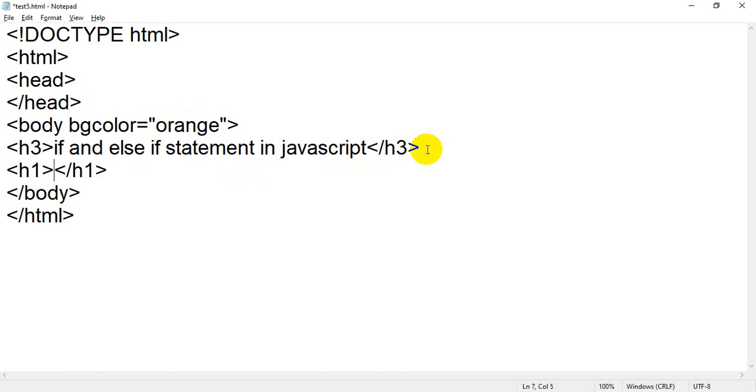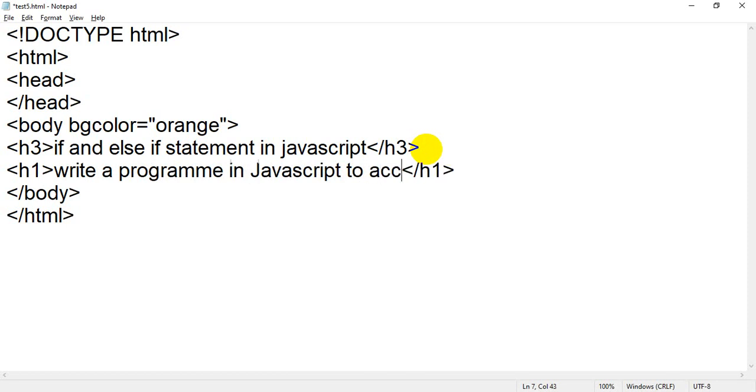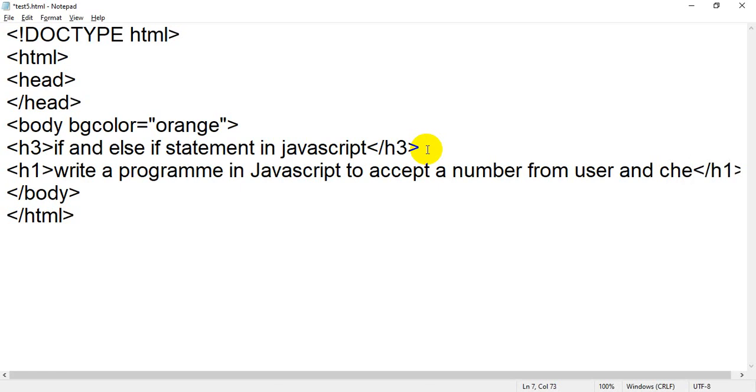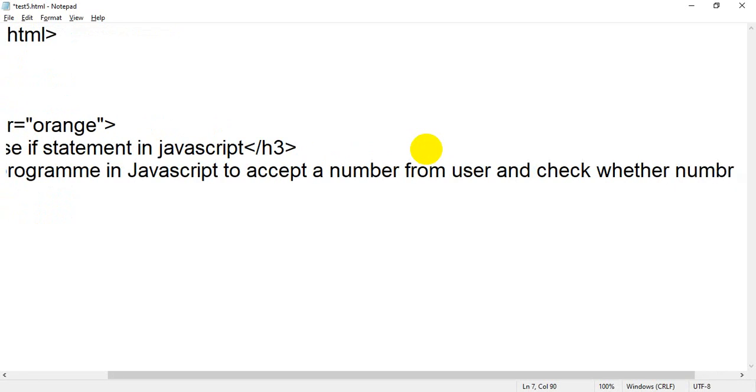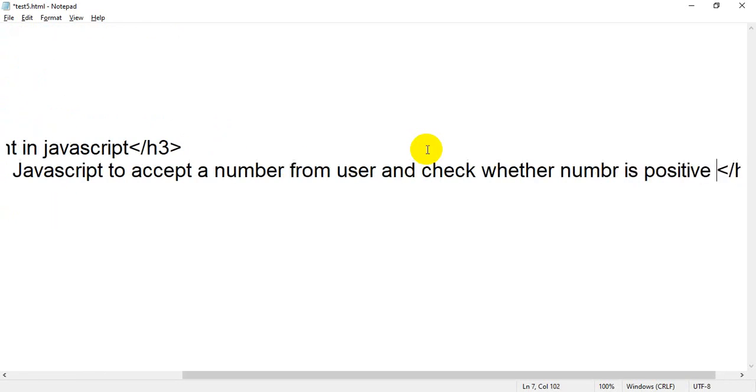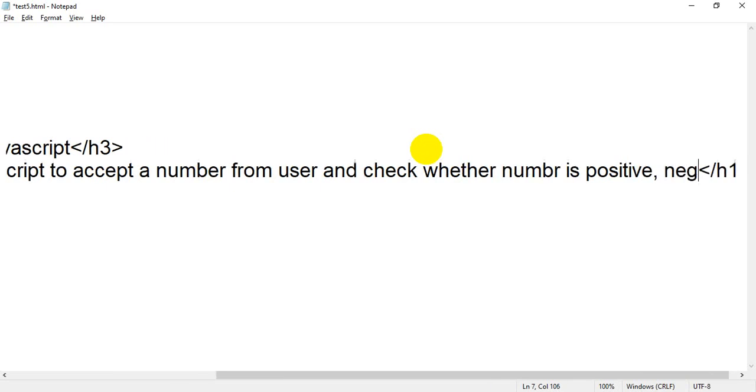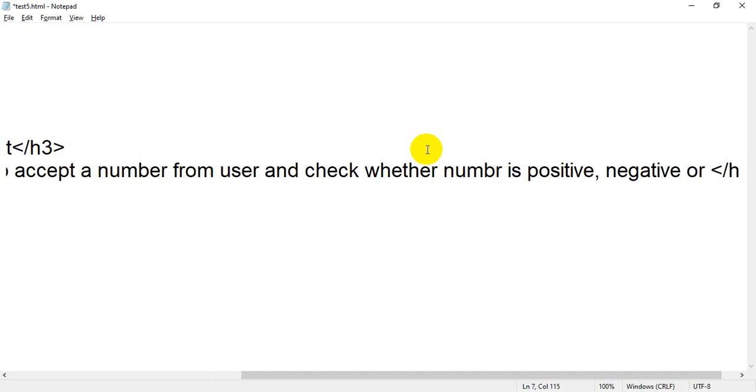What is our question? Write a program in JavaScript to accept a number from user and check whether number is positive, negative or 0.